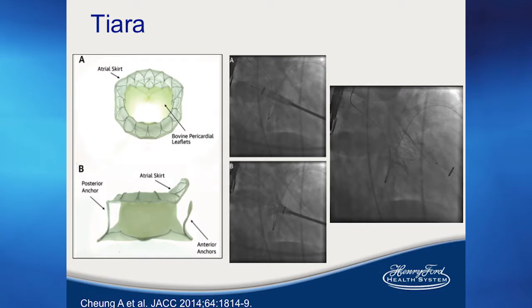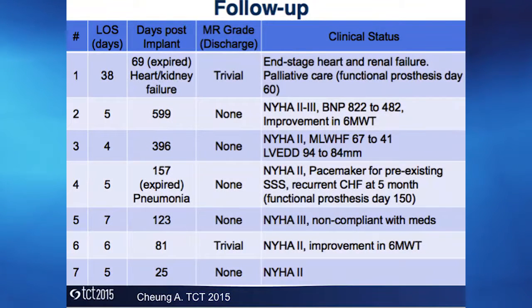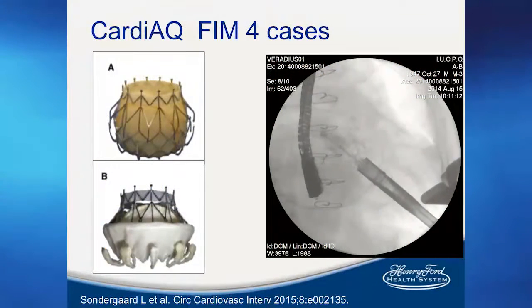So this is a Tiara valve. I think the Vancouver group has been implanting this for the past couple of years, and it's implanted through the apex. It's a self-expanding valve, and you just let it flower and plant itself. This is just a short series, shown just last fall. There were only 7 implants, so I'm not exactly sure why the clinical development is so delayed. The first publications were in 2014. This is the only valve that can be implanted through a transseptal access so far.